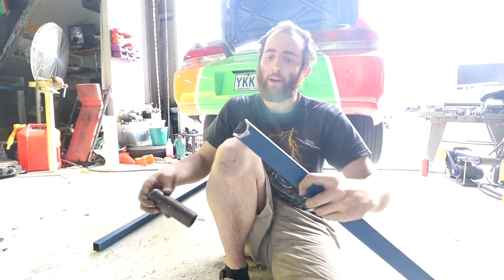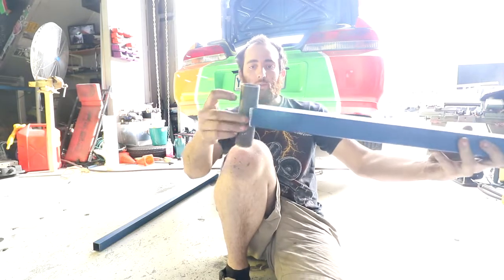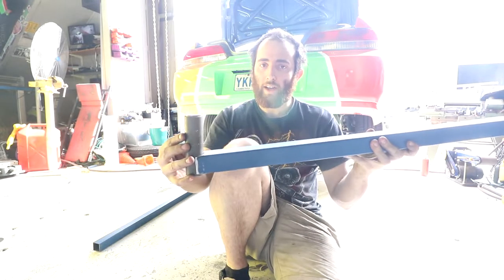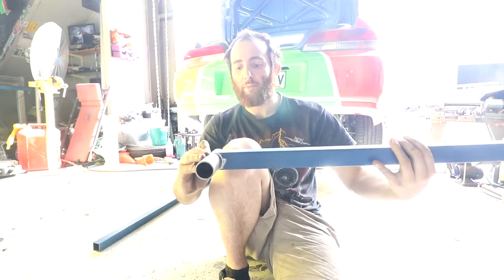Okay, so finished notching out our piece. Our tube fits in it nicely now to weld it. We've got our angle that we set. So what I'm going to do now is we'll put it back under the car, work out what height we actually have to set it at, and then we'll tack it, and then we'll see if it sticks out in the right place or not.